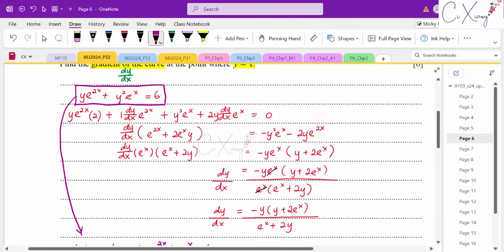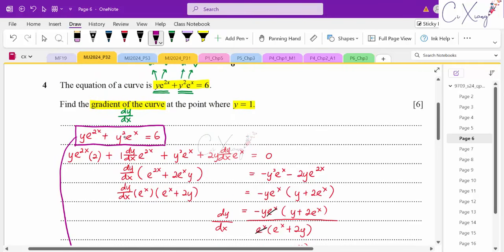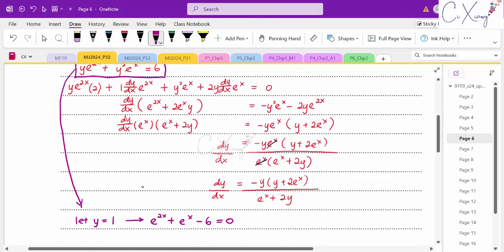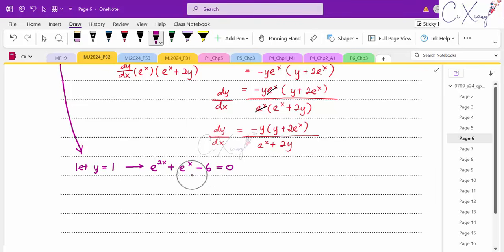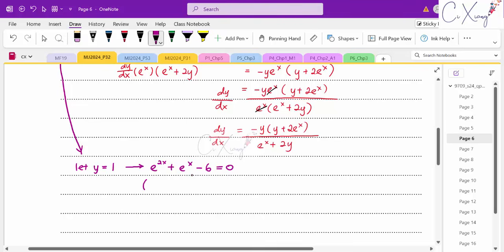Alright, so if I substitute y equals 1 into my original equation, basically this is what I get. And if you observe this, this is basically a quadratic form equation in terms of e power x. And you can factorize it nicely. Where you're having e power x and e power x here, then this would be a 3 and this would be a 2. Then you're having a plus 3 minus 2. Okay, so solve these two equations here.